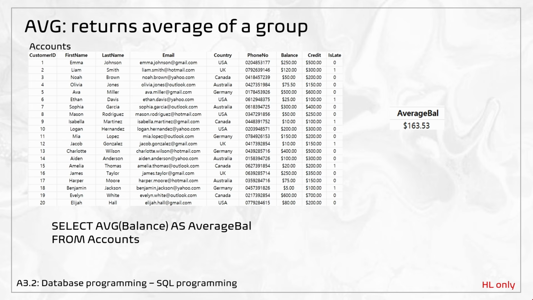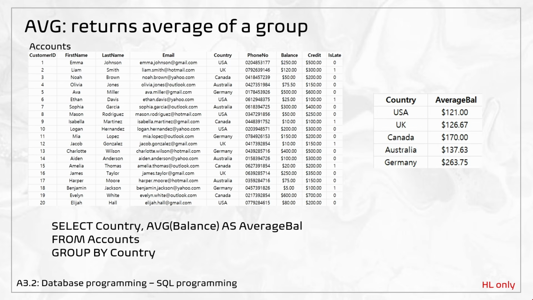Let's start with average, or AVG. To use an aggregate function, you put the column name that you want to perform the calculation on inside the brackets. The AS AverageBal part gives the column holding the calculated rows a new name. The query here would just get the average of every single balance row and return it under the column AverageBal. But what if we want to get the average of values from certain categories? This is where the GROUP BY statement comes in.